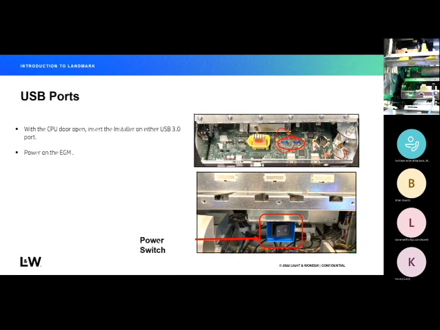The power switch, as you can see in the front view picture at the bottom, is located right below the CPU. I'm sorry, right below the reel deck housing. If you're looking at it when it's on the stand, it's kind of hidden, but just remember it's right under the reel shelf, in the middle there, right by reel number two.